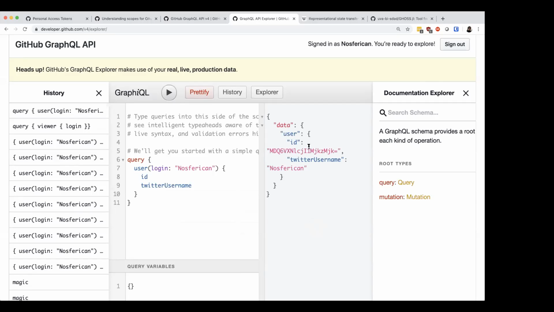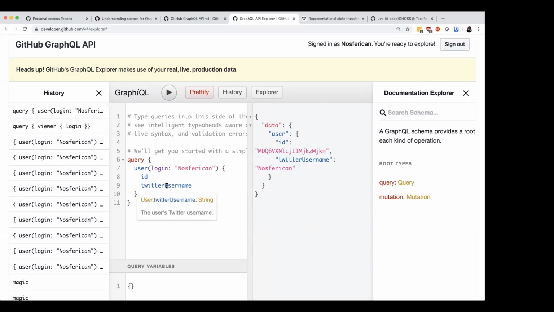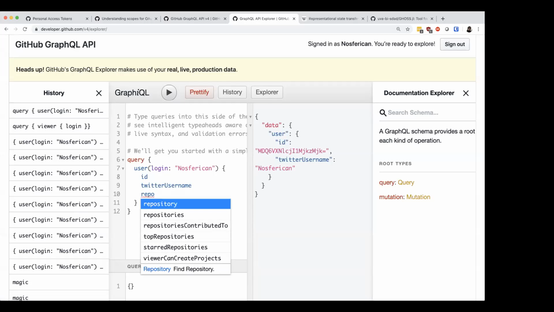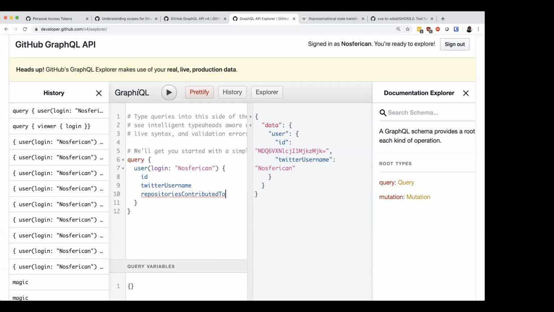So what happened here is, remembering the REST API, that would give me a lot of information. If I just want to get those two fields, the ID and the Twitter username, I can do that without having to transfer all the information that I don't care about. So that's more efficient. I can also ask which repositories I have contributed to.